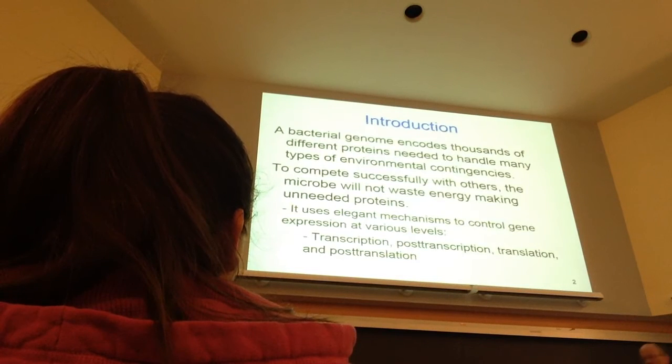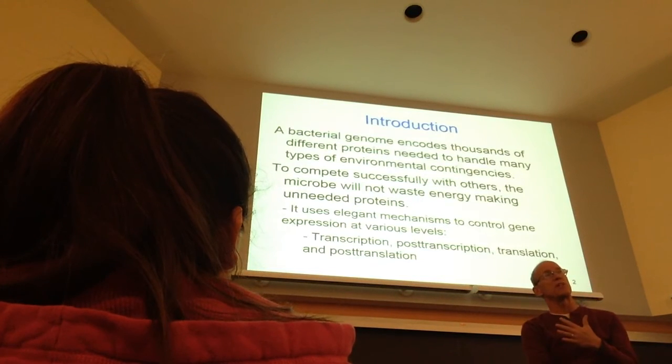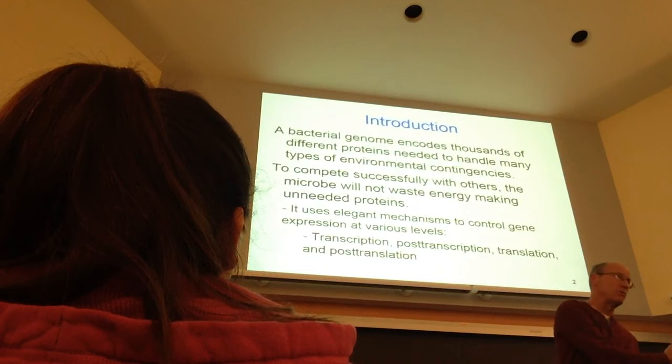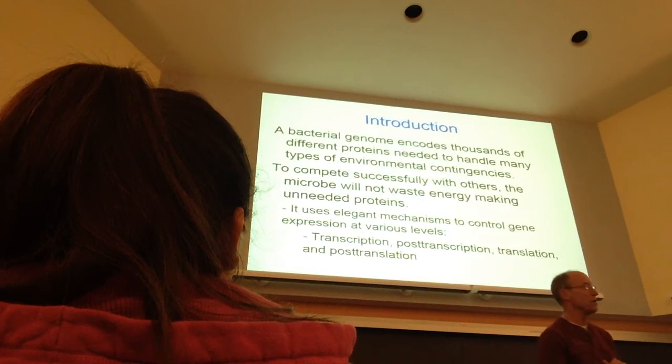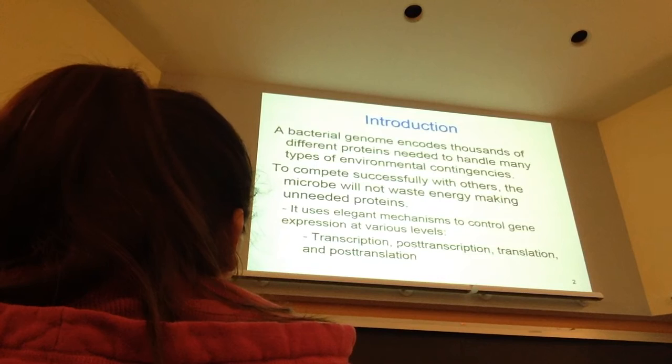Okay, so the idea is we have thousands of genes. Sometimes we need them, sometimes we don't. So it makes sense to turn them on when we need them and turn them off when we don't. It's just a matter of being efficient and saving energy. Microbes will not waste energy making unneeded proteins. And it's all about competition. Your cousin is regulating herself or himself and saving energy. And if you're going to compete, you need to do the same.